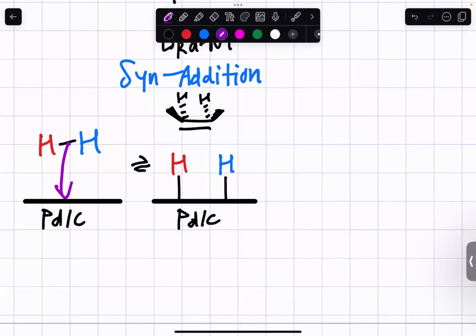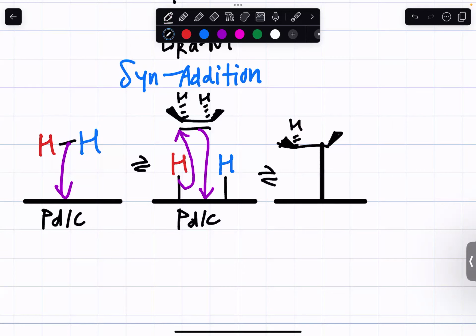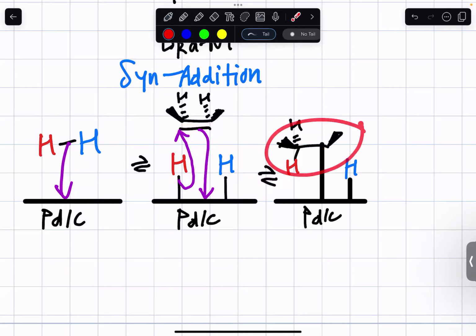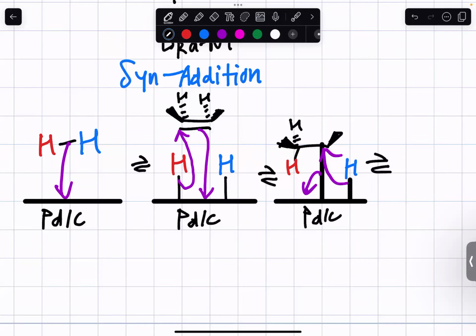So let's say that this red hydrogen here attacks one side of the alkene. One of the bonds of the double bond is going to be attached to the metal. So that's going to look like this right here. Now this carbon here is attached to the red hydrogen that attacked that carbon. We still have a blue hydrogen on this metal. Notice how this bond here, what used to be the double bond of the alkene, locks this structure in place, so that when the blue hydrogen comes back to attack the other side and that bond to the metal breaks, it's forced to attack on the same side as the red hydrogen was.